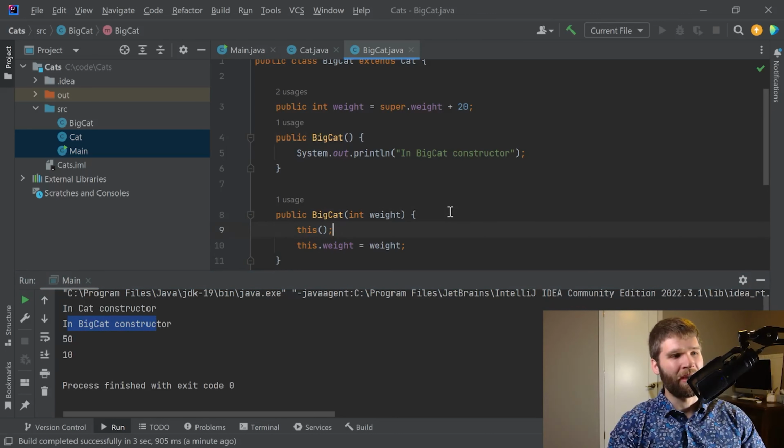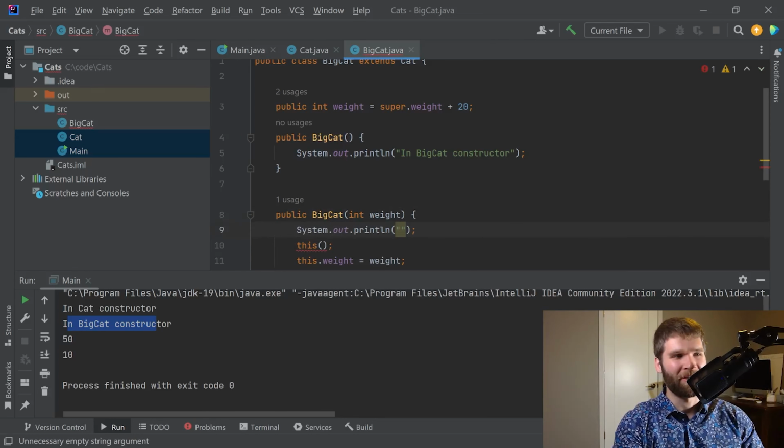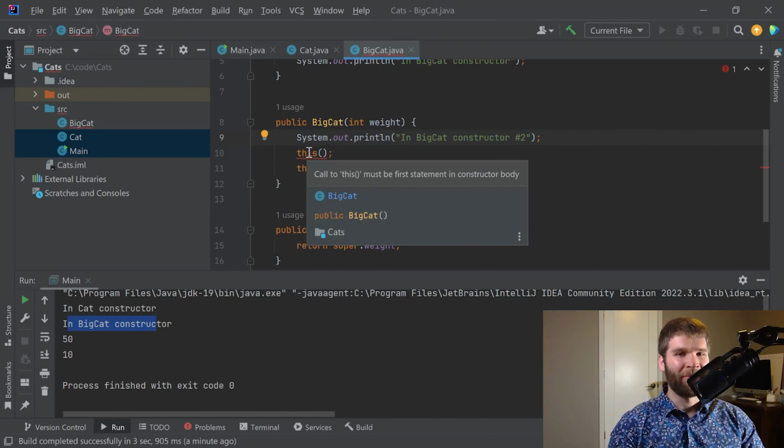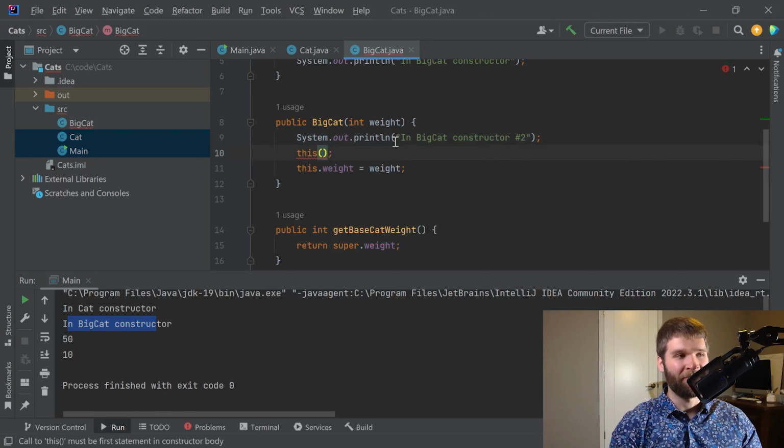So let's say I want to print out some information in big cat constructor number 2. First thing we'll see here is it's giving me an error. The reason it's doing that is because when you call chained constructors like this, the invocation of this or super needs to be the very first thing that you do.